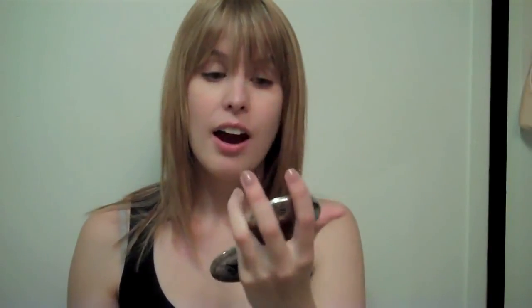For powder I actually carry this compact from MAC — this is the Baroque Boudoir compact. Carrying a compact like this is great because it usually comes with a puff. I keep the puff in there because it stops the powder from smashing, and the last thing you want is for your compact to smash in your bag. I use that to set my under eyes and around my nose and chin. It works wonderfully — great for travel because it doesn't smash, it's got a mirror as well, and it sets your foundation.